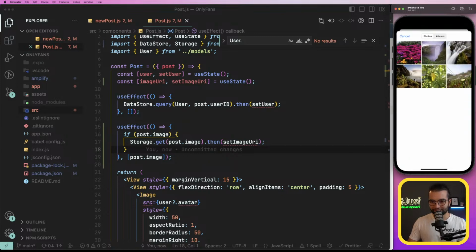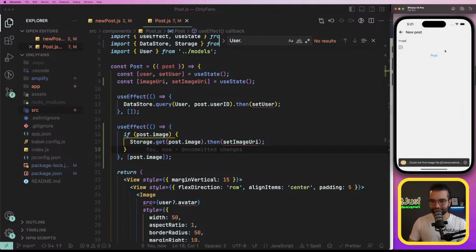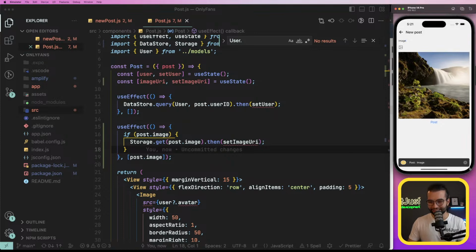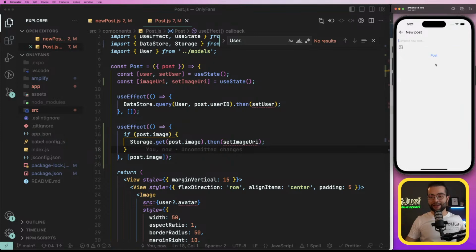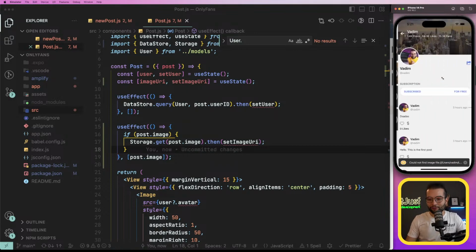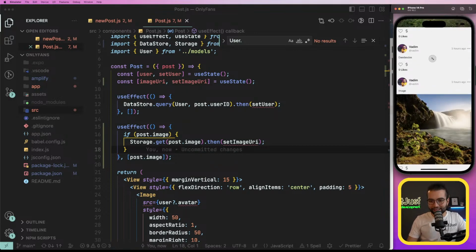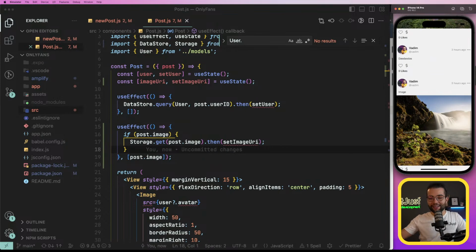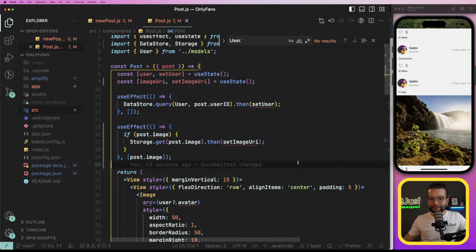So this one is perfect for OnlyFans. And we are waiting for the image to be sent, uploaded there, and after that is done, we can go ahead on the account of the user, and we see it right away here. Perfect. So that's how we can use the storage provider to upload images, to download them, to link them to our data from the database, and to display them in the application.